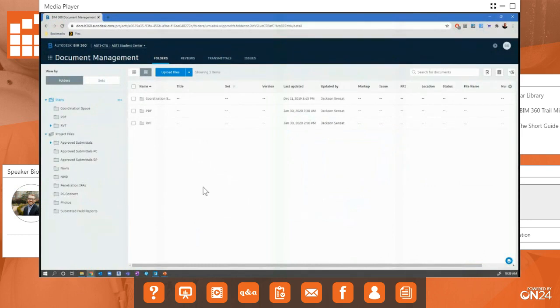So over here in BIM 360, I'm in one of our example projects, and in the plan section, you'll notice we've got a couple of folders here. If we select one of these folders, we're kind of limited in terms of what our options are. We can share this, but that's sharing a public link that links back to the BIM 360 environment. So we're not necessarily getting the information out via a share, it's really just sharing a link back to BIM 360 itself. And moving is just moving it within the BIM 360 environment, so changing it from the coordinate space, maybe it becomes a subfolder under that RVT file. So move isn't going to help us.